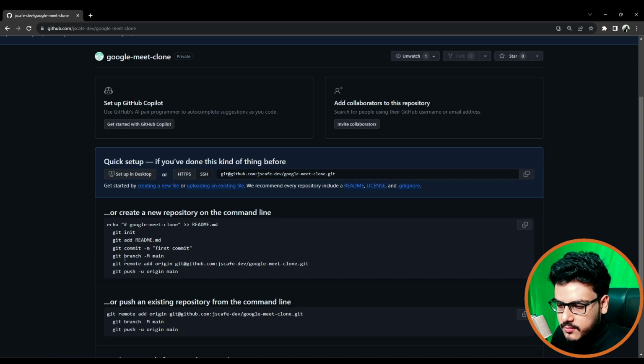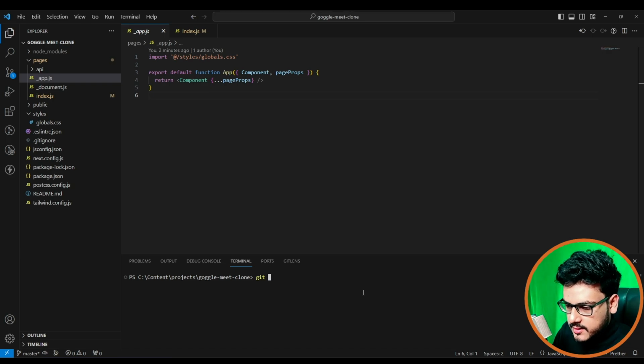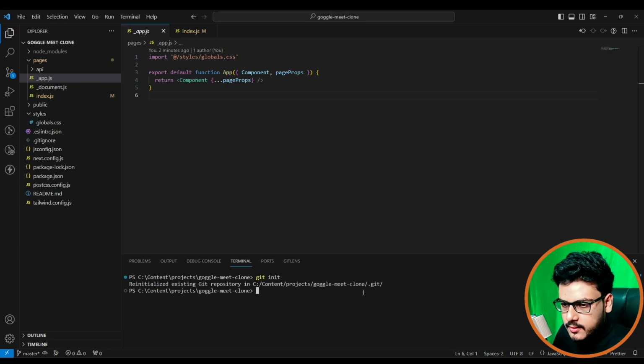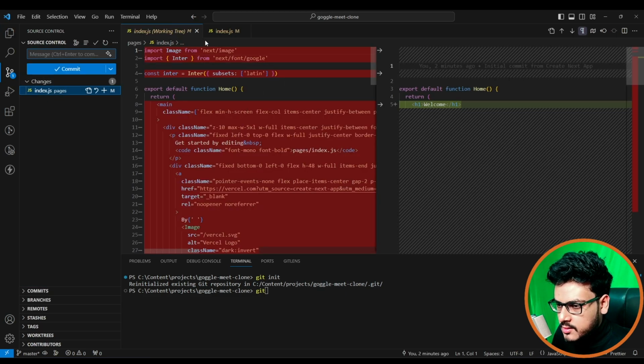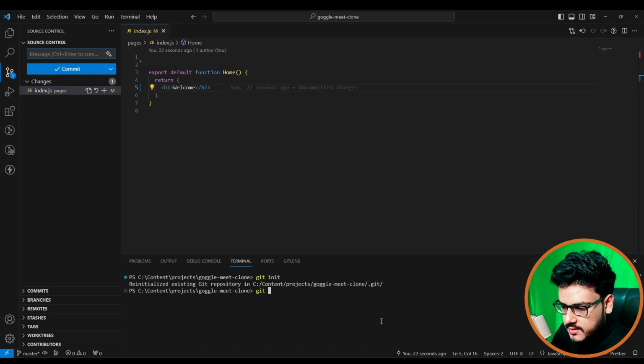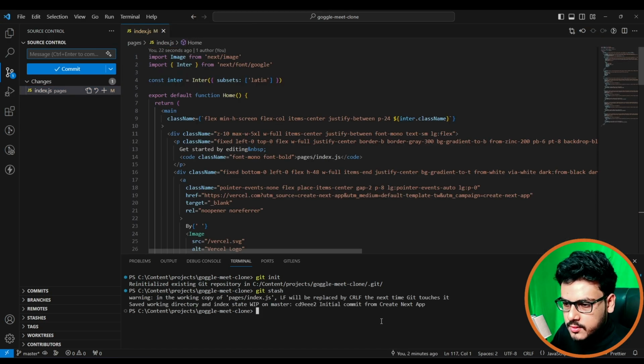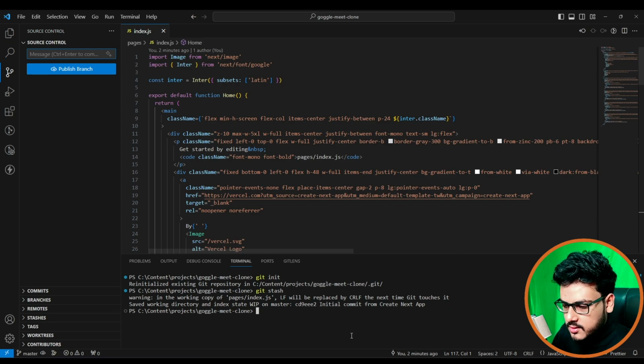What I'll do is, I forgot, we'll have to set up our repository, right? So I'll say git init, and first of all stash my changes. I don't want this change on the initial commit, so I'll say git stash. This would stash my changes. Then I'll paste my remote add origin.